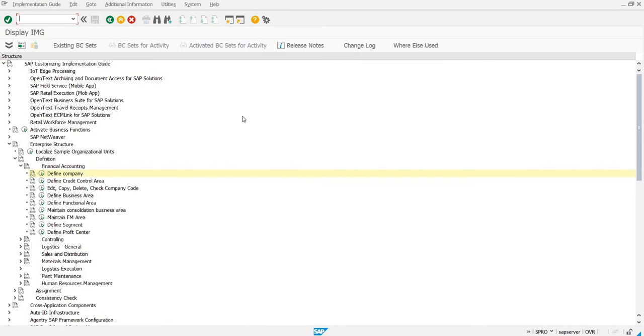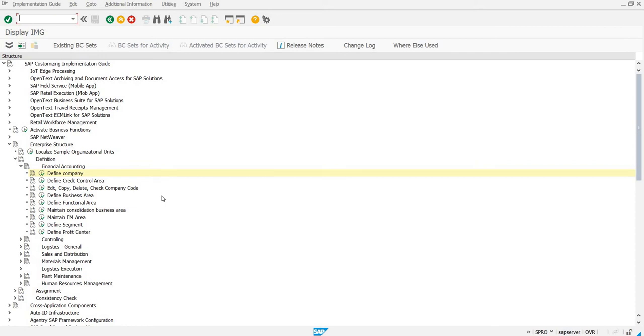Next, we have to create a company code. We have defined a company, now we have to create a company code. How is a company code different from a company? Suppose our company is Reliance. Then there are segments of Reliance, one is power, another is communication. We can say Reliance Power, Reliance Communication. These are company codes associated with the company Reliance.